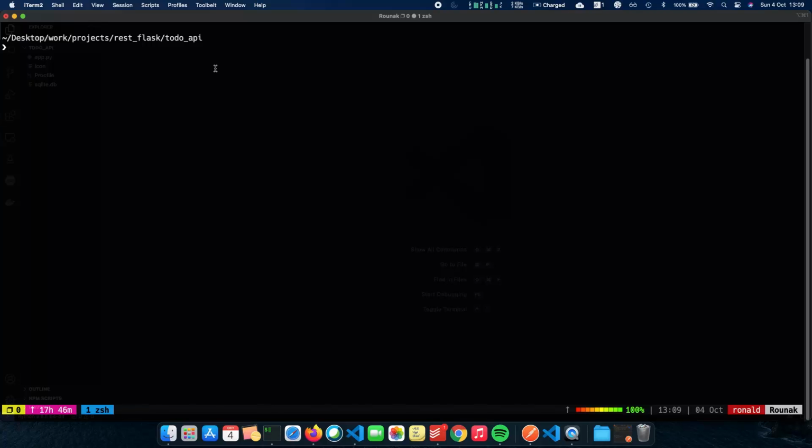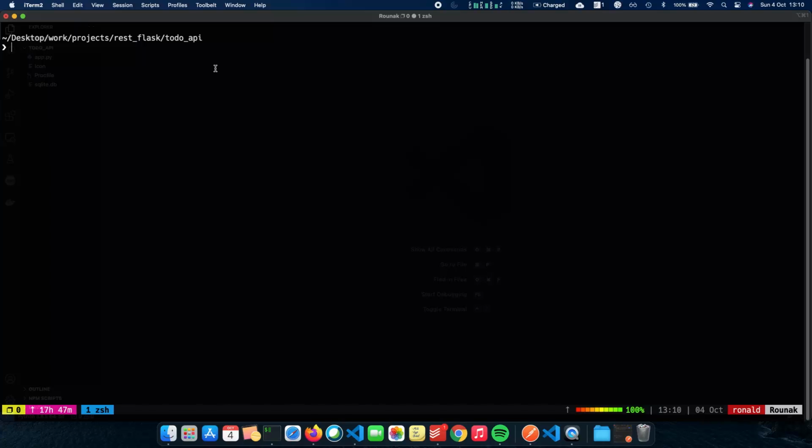The typical way to do this would be to have a virtual environment inside your ToDo API folder, and then freeze using pip freeze to get those inside requirements.txt. But since I don't feel like using a virtual environment for every single project that I do, I just have a common Python environment, and if you do a pip freeze, then it takes up every single library or framework which you have in your main Python environment, right?